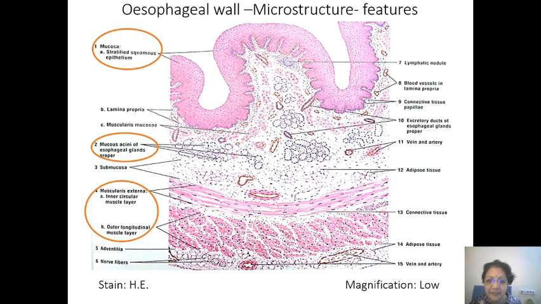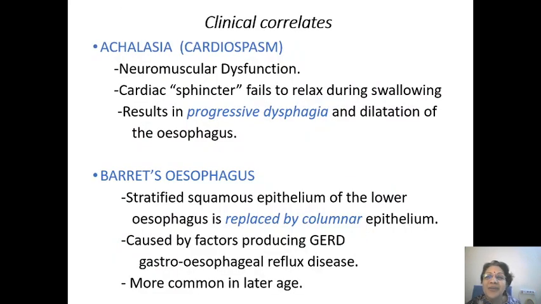We have a little time, so we'll talk a little bit about the clinical correlates. There is a condition called achalasia cardia. Cardia means the cardiac end of the stomach. It is not referring to the heart. The cardiac end of the stomach is the first part of the stomach immediately after the esophagus. So when the esophageal tube becomes the stomach sac, the first bit of it, which is close to the heart, which is why it's called the cardiac end, that part, the lowest part of the esophagus, undergoes spasm sometimes, which is a neuromuscular dysfunction.